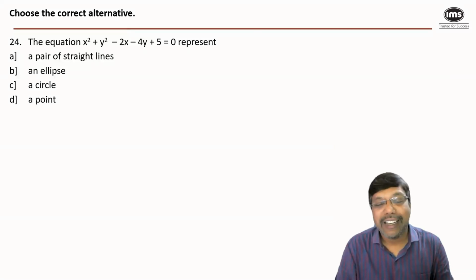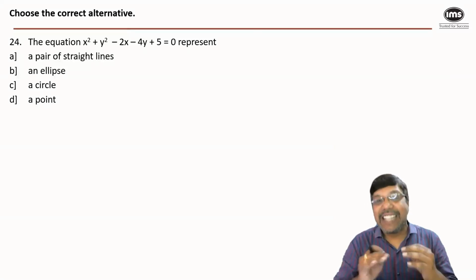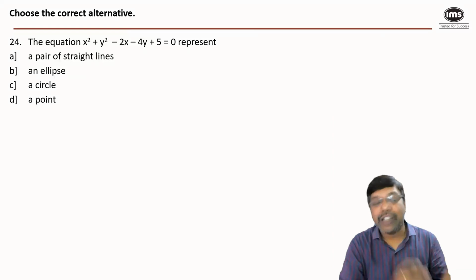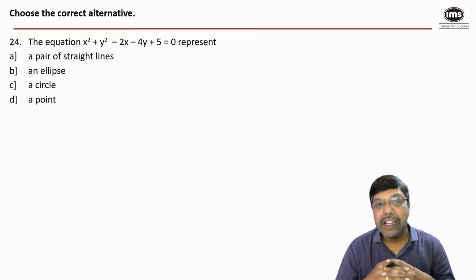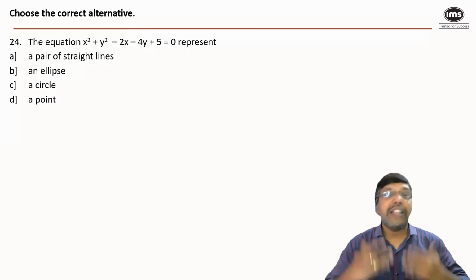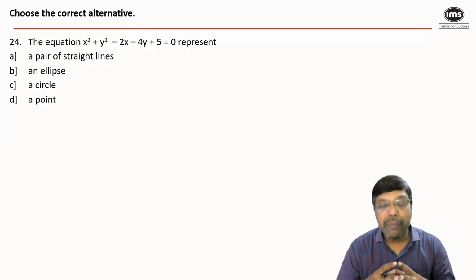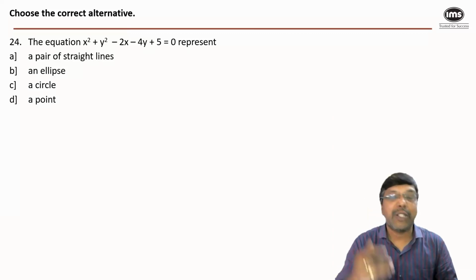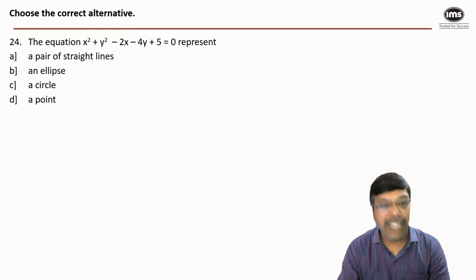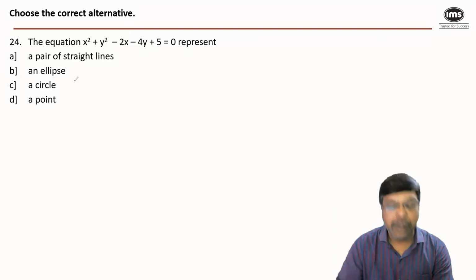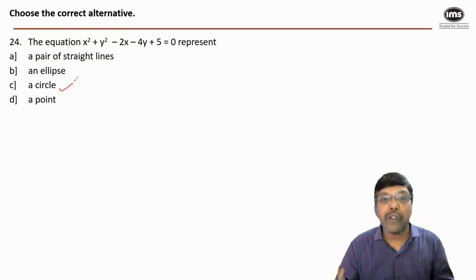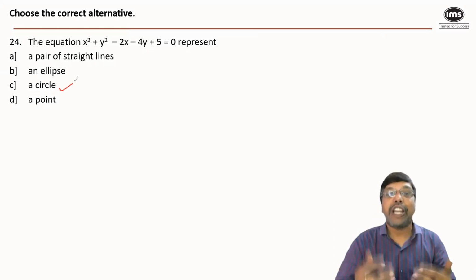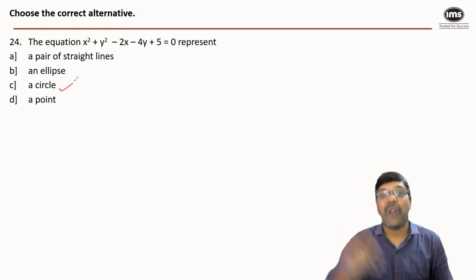Question number 24. This is undoubtedly the easiest question across the entire quantitative ability short answer and quantitative ability multiple choice questions. The given equation represents what shape? Now it is very clear that it is similar to the general form of a circle, which is x square plus y square plus 2gx plus 2fy plus c equal to 0. Hence, the answer will be straight away a circle. Nothing to solve. All that you need to answer this question is familiarity with the general form of the equation of a circle. That's all.